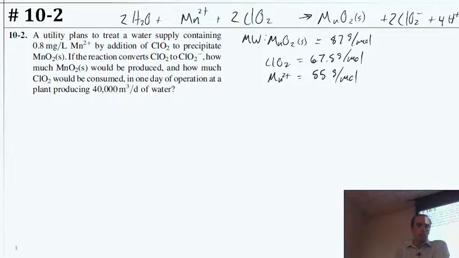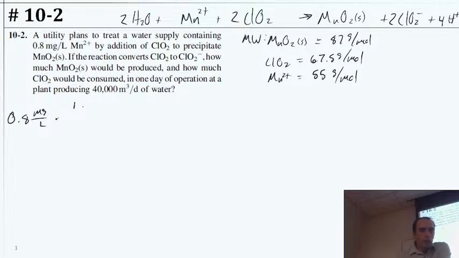Okay, then essentially we just need to set up a big balance to say 0.8 milligrams per liter, change that into moles per liter, apply our molar ratio between chlorine dioxide and manganese, convert into the chlorine dioxide that we need, convert a few units, and we will be good to go. So I'm going to do all of this in kind of one big line here. 0.8 milligrams per liter that we have in solution.